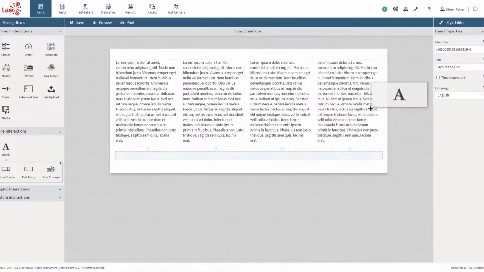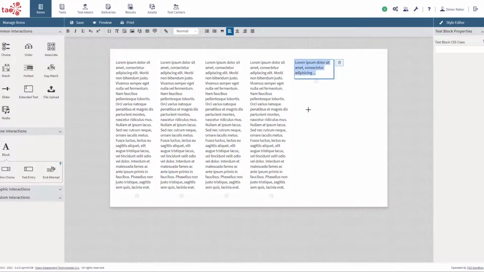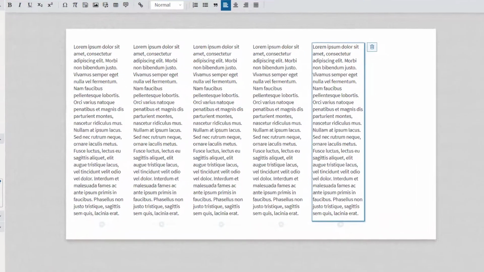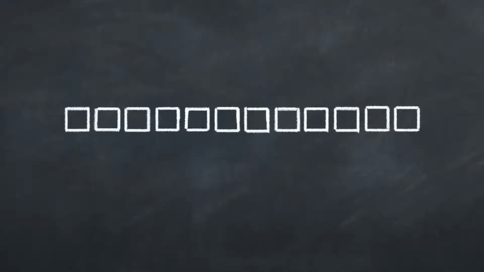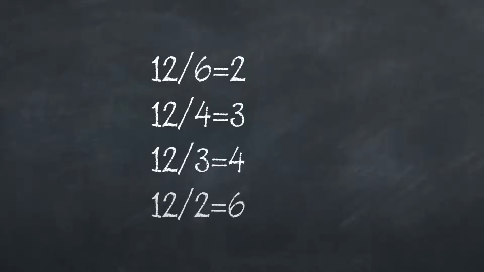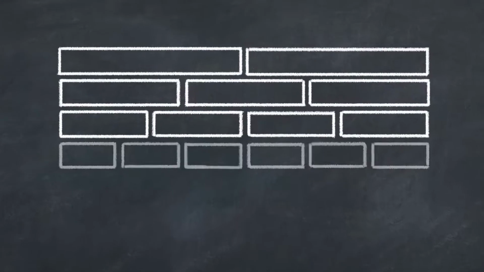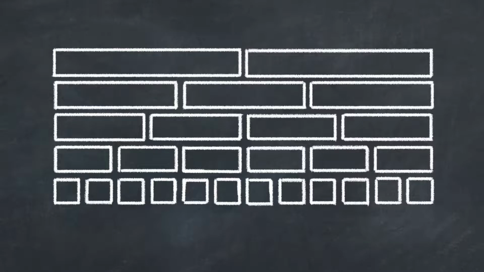To achieve this, you have to know that each row can be divided into up to 12 columns. 12 column grids are common because 12 can be divided by 6, by 4, by 3 and by 2 with nothing left over. This means we can work with 2, 3 or 4 columns. Even 6 or 12 would be possible, and while the tiny ones won't make much sense at first glance, we will put them to good use in this video.